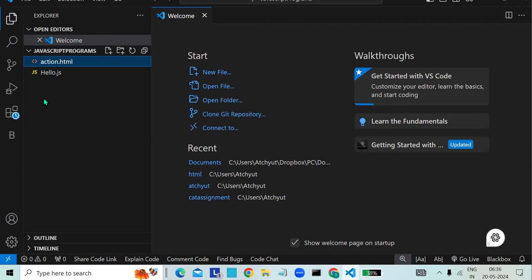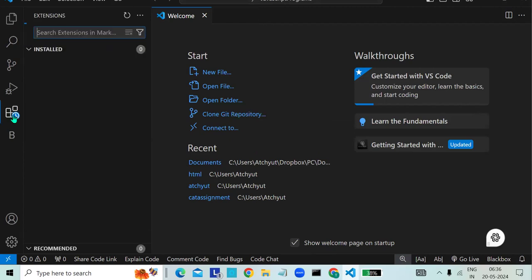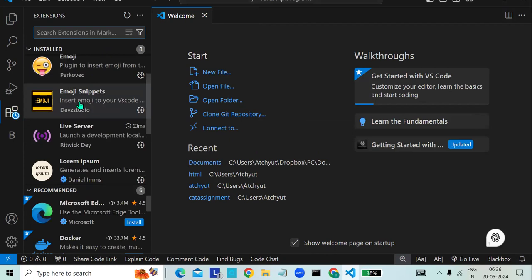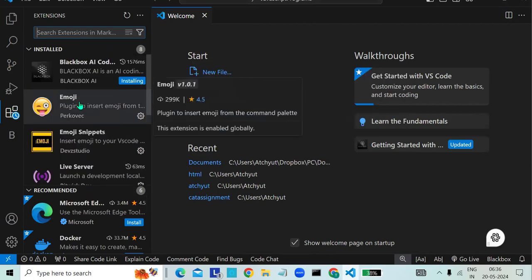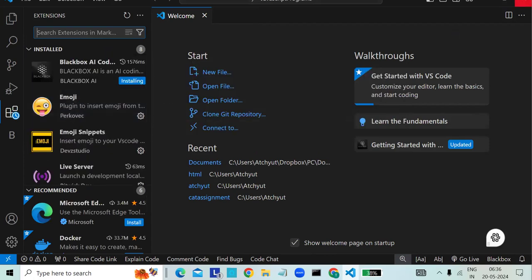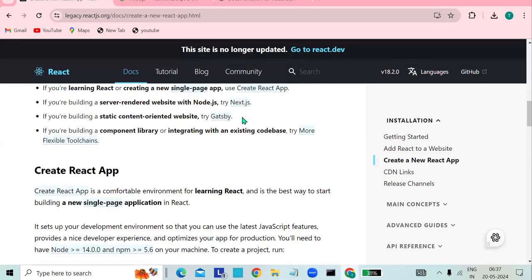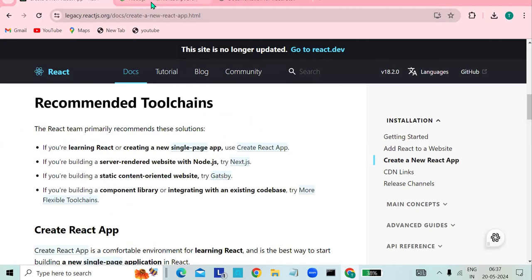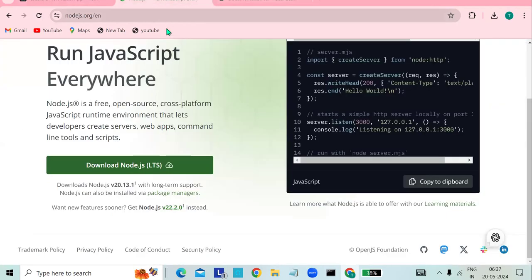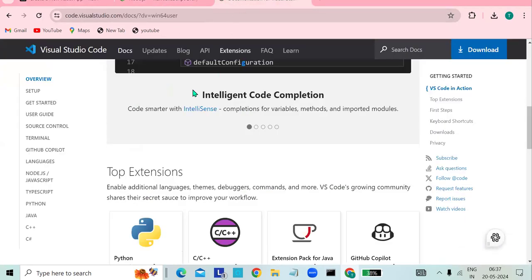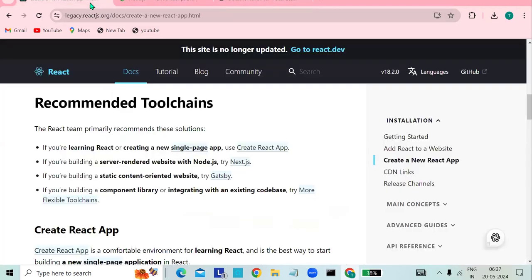So you can see all these things. You can see extensions here, the group of extensions you can add to your Visual Studio Code. So we have installed Node and we have installed Visual Studio Code.